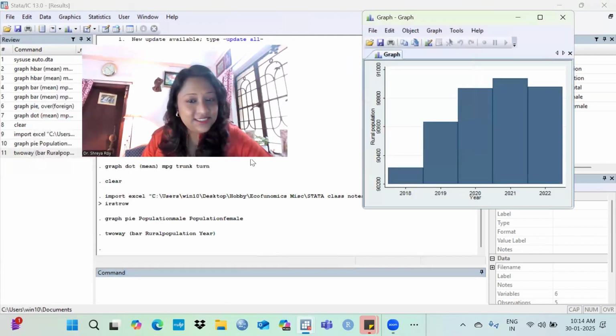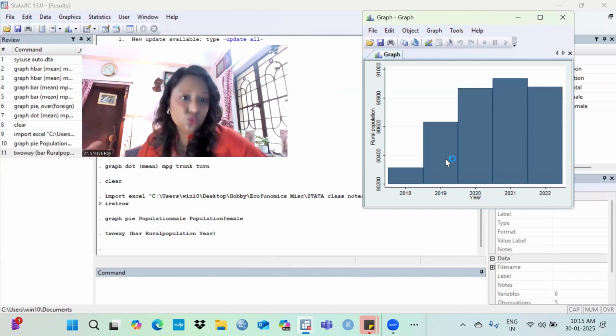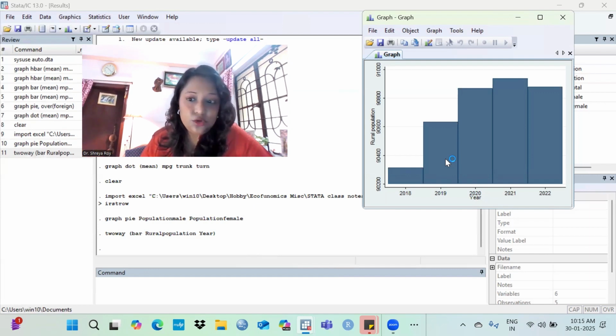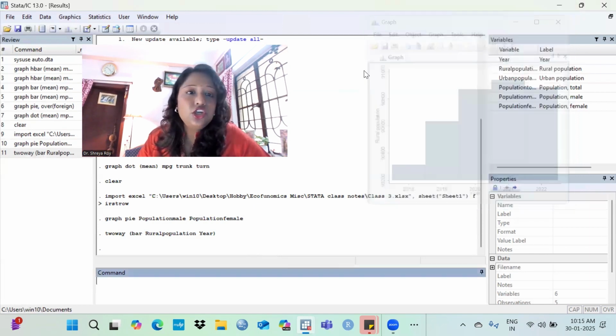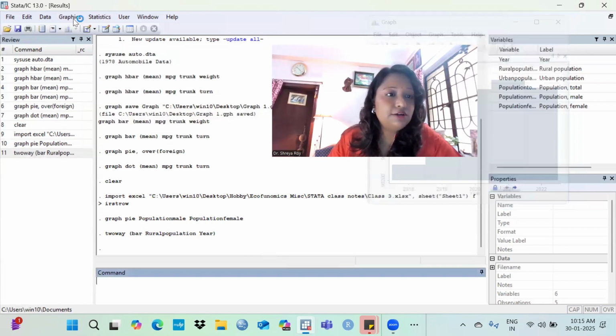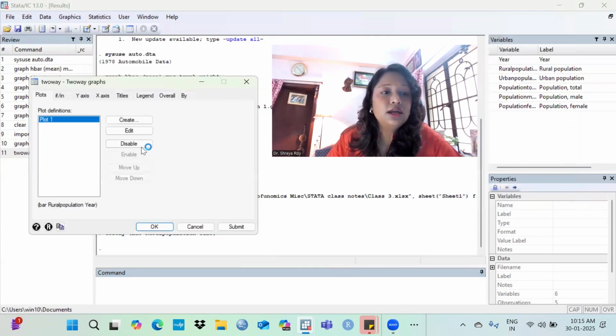Let's just see, did we have it? Yes. In fact, there is an error with Excel when you do this, because a lot of times the x-axis automatically does not take the year, rather it plots the year along with the rural population, urban population, your numeric data which you want to plot. So this is an easier one. Similarly, you can do graphics, two-way plots.